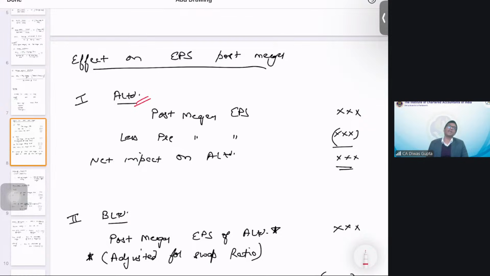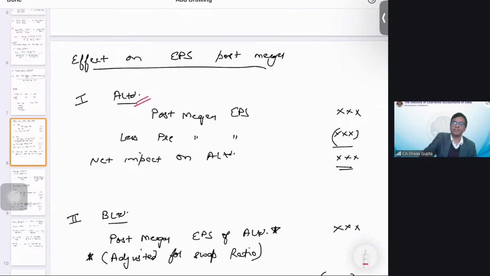Now, one share pre-merger of A Limited is equal to one share of post-merger A Limited. Can I say the statement is correct? I'm repeating the statement. One share of A Limited pre-merger is equal to one share of post-merger A Limited. Is this statement correct? No, sir. Samanathan, you're right. Okay, so Lavanya, Samanathan, you have responded. It is yes. I can hear there was a no in between. Can we share the reason why it is no?